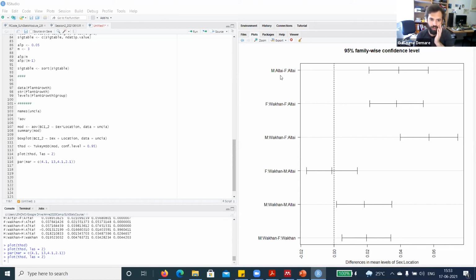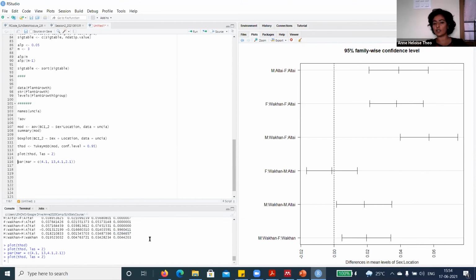Like here, it's pretty clear that there's no difference between the two, statistically speaking. Of course, there is a difference, but it's so tiny that if you were to sample again, you would maybe find it the other way. If you were to sample the others, though, you would find this consistently if we trust our statistic here. Yeah, and like these differences, for instance, the male Bakan and male Altai, you can see it wasn't that significant. It's pretty close to 0, but it's still falling on the other side of the line. So we can say statistically there was a difference.